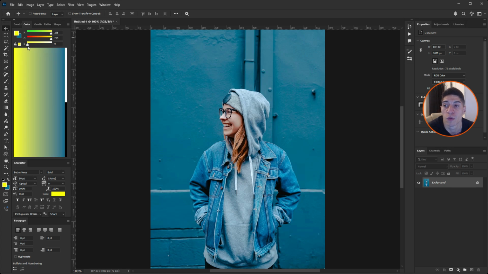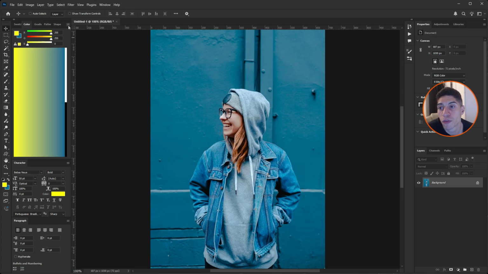And if I remove blue completely, I'm going to have the most yellow I can have. That's one of the ways you can understand colors. But honestly, we don't use it like that, okay? Most of the time we go for the feeling we have, oh, I want this color, or this color. Or most of the time, we're going to just use our swatches, which we're going to talk about in just a bit.